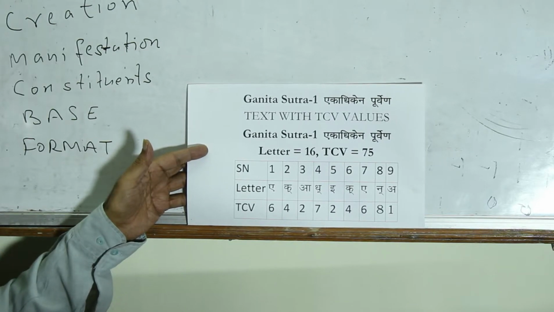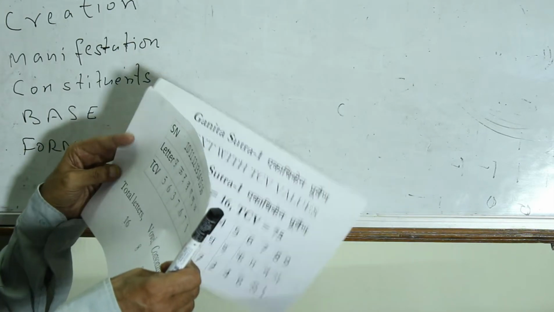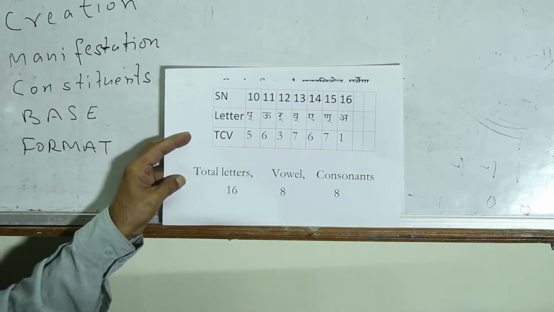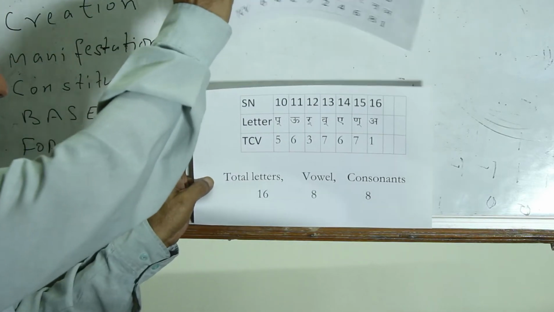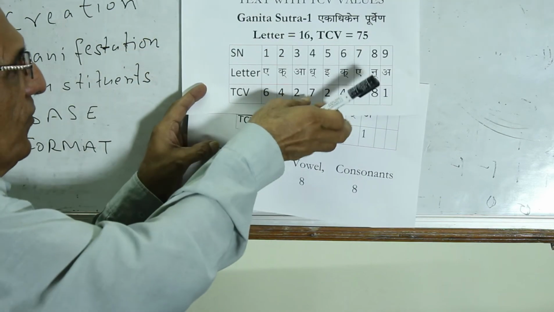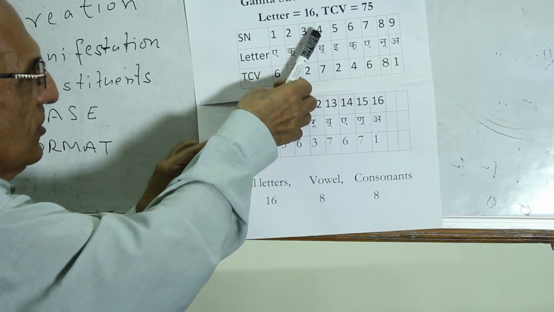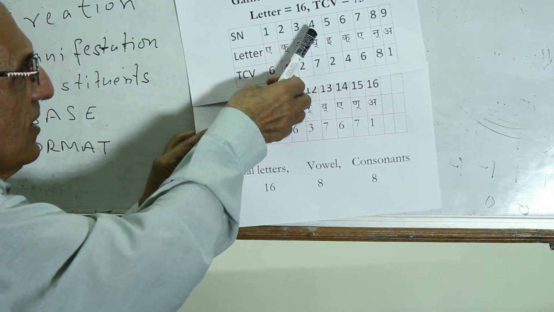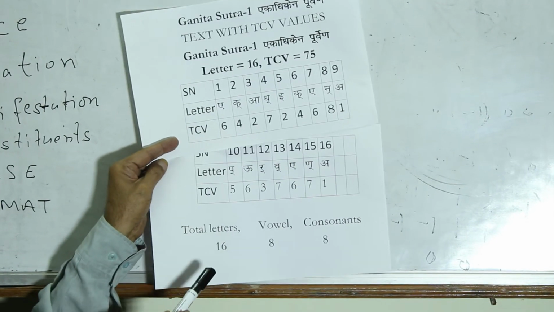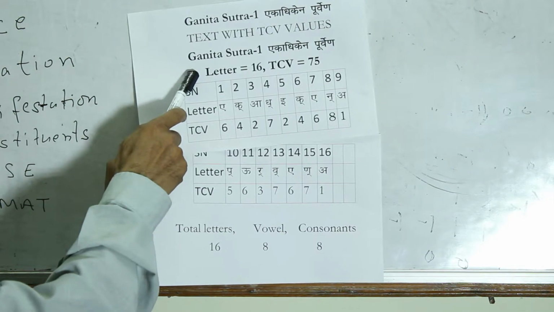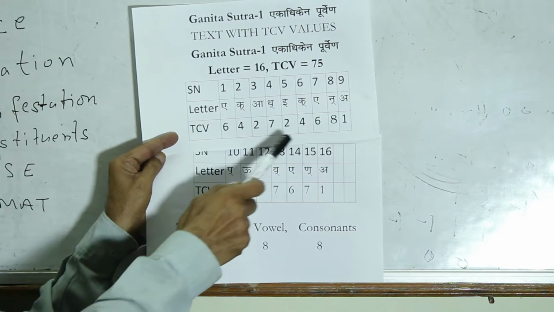The first word formulation, Eka Adhikain, is a composition of 9 letters. The second word formulation, Purve, is a composition of 7 letters. This way, it can be said that the entire text of Ganita Sutra 1, Eka Adhikain Sutra, is a text of as many as 16 letters. The text of Ganita Sutra 1 itself is a text of 16 letters. It is this way we can understand that the first Ganita Sutra, which is a composition of 16 letters, makes a range of 16 steps.